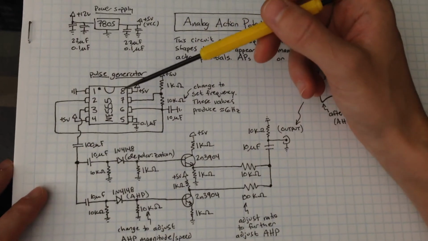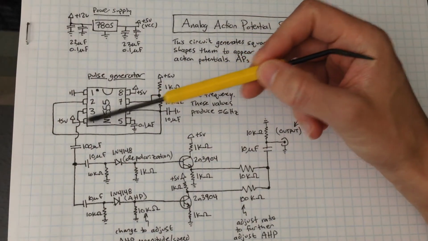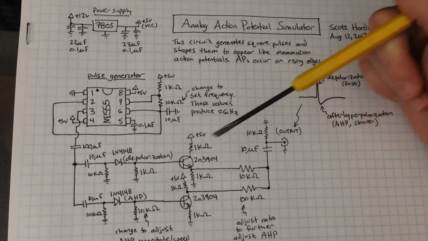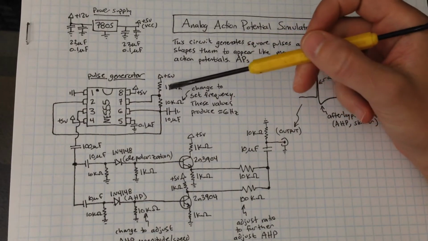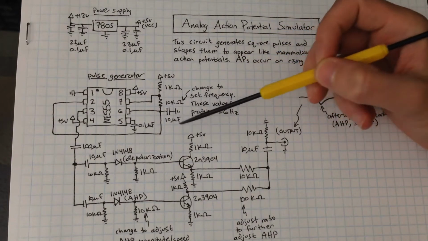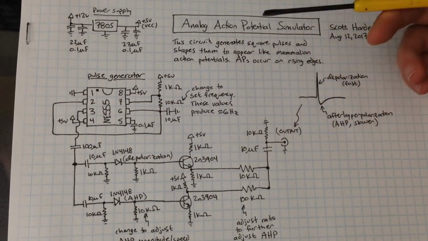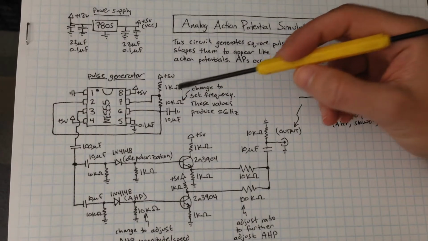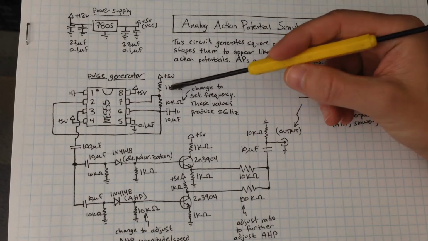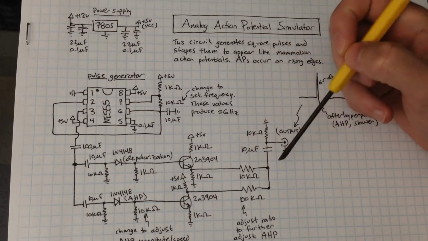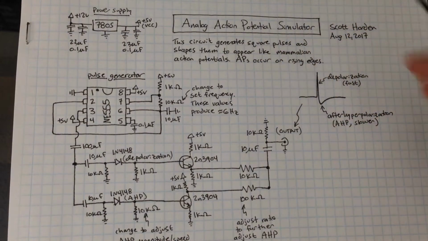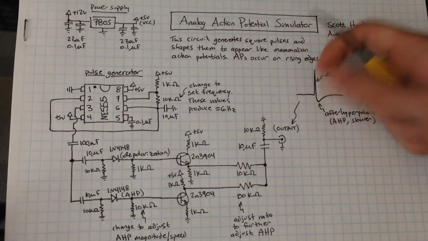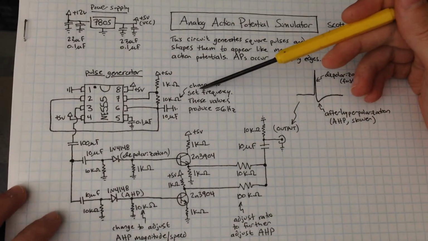So the first step in generating these action potentials is we need some square waves, and I generate that with a 555 timer. If you Google around, this is a pretty simple circuit. It uses the ratio of these 2 resistors and this capacitor value to generate a potentially variable frequency of square waves with a variable duty cycle. If we wanted to adjust the frequency of action potentials, we could do that by adjusting this resistor here, or the value of this capacitor. This circuit could be modified just by adding a variable resistor or a potentiometer here. You could have a knob so you can change the action potential frequency, which would be pretty cool.